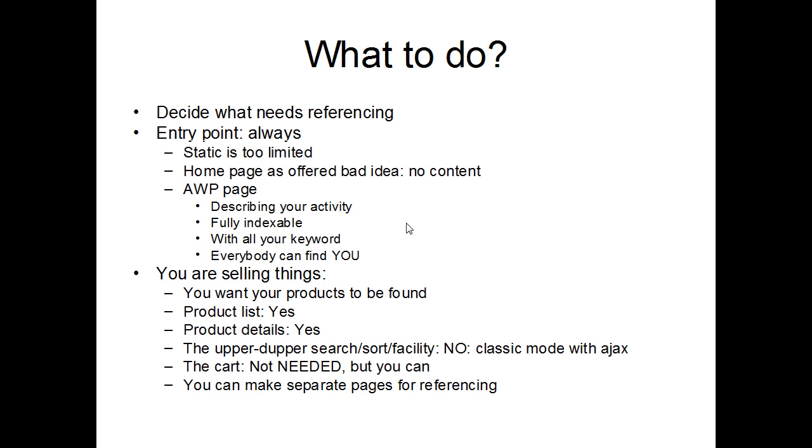So you can make separate pages for referencing, have just an entry point in your main page somewhere with catalog or whole catalog, or however you want to call that. From there you have a page with really all your product, and from there you have the links to all the different products, and you can reference that in your sitemap and all that. So clearly you can do that with two different set of pages. It's not a problem.